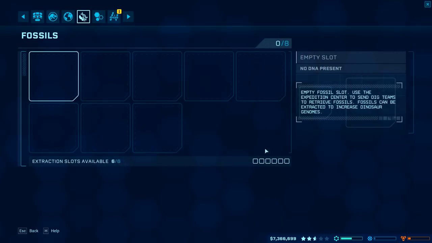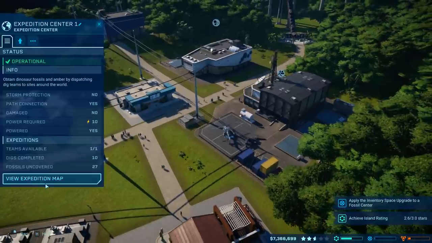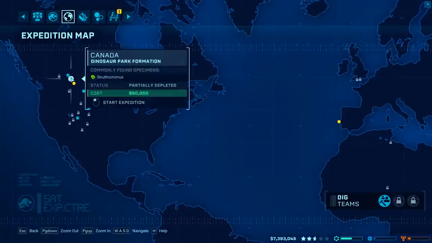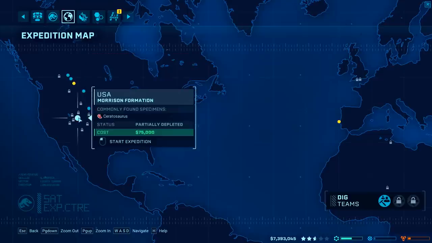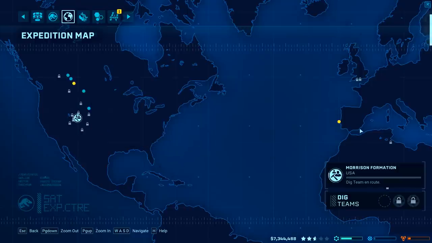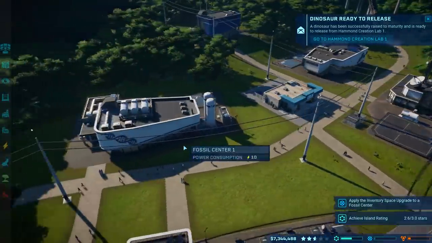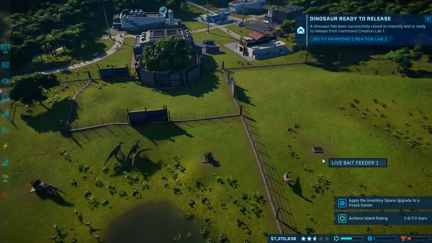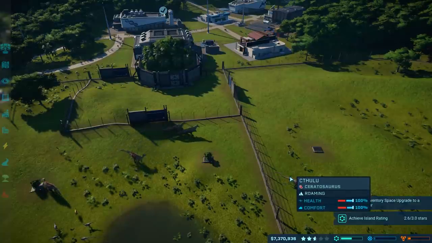Look at my fossils. Don't have any fossils. Have we got an expedition going at the moment? Let's double check. We do not. So I definitely think that getting Ceratosaurus modified would be a very, very good thing. Get him a friend. I think they're okay with a friend, the old friend. They might have a fight, we'll have to see. If they fight, I might have to tranq them.